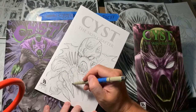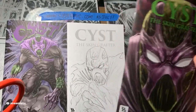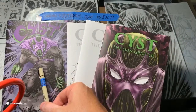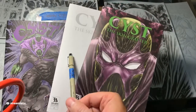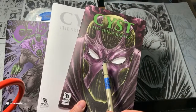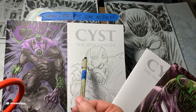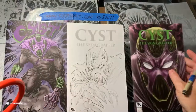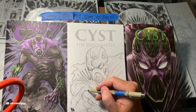But right now, I just want to let everyone know, if you want to get the variant cover and the blank sketch cover for Cyst, add $20 to your pledge. Go to sistcomic.com. You'll get the standard cover. Everybody's getting the standard cover, which looks awesome. But if you want to get these two additional covers, the blank sketch, you could draw on it yourself, and the big face variant, add $20 and you'll get all three. If you want a drawing on the issue, the blank variant, add $70 and I'll draw on it. And if you want the original art for the cover, grab the original art level. There is one of those. Grab it and let me know that's the one you want, and I will hook you up.